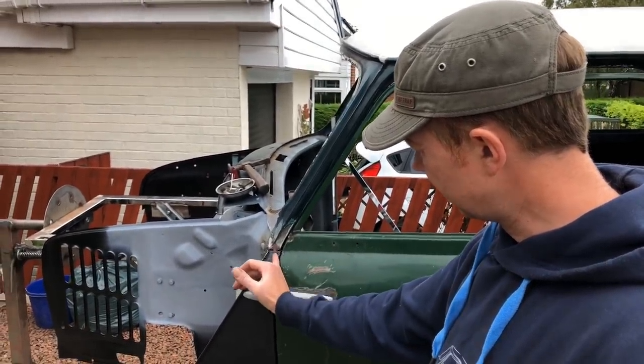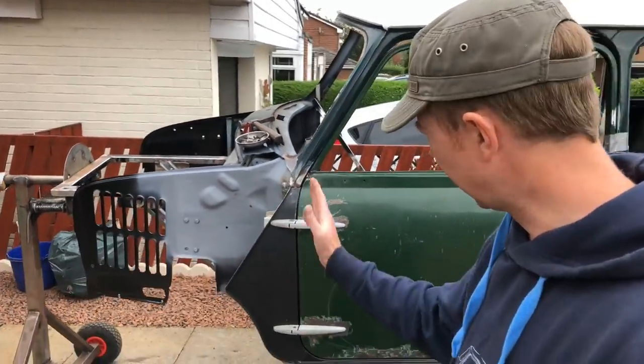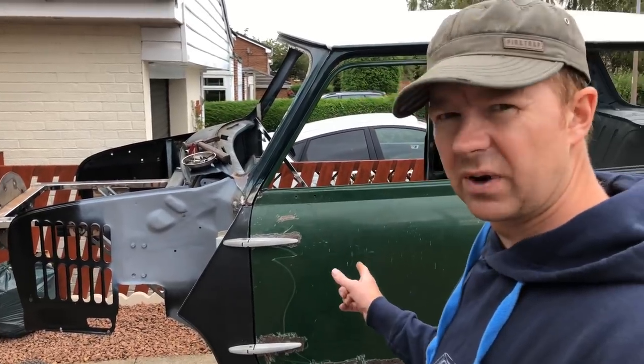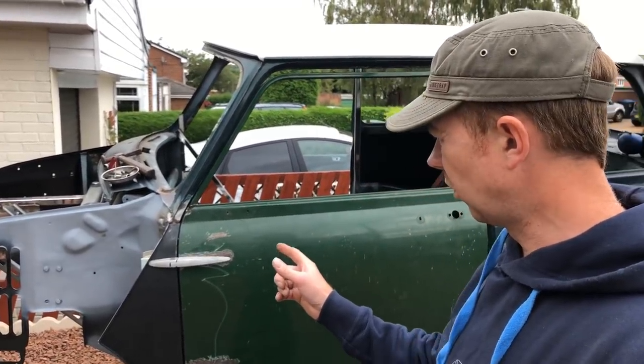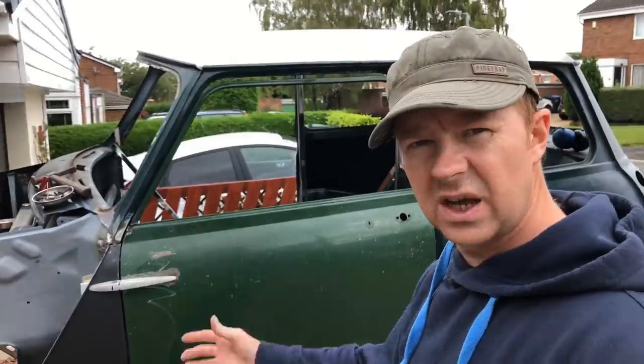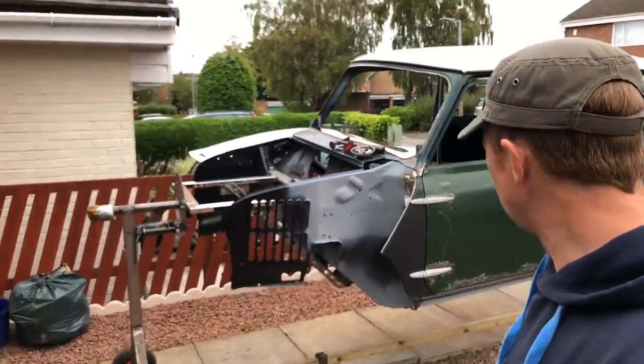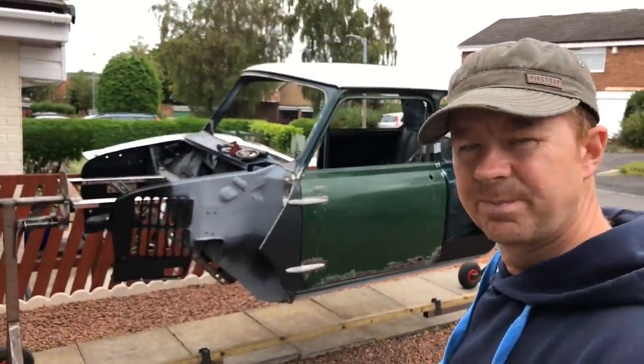There's a little bit of panel beating in this top corner just to sort of shape that gap up. But I'm going to take the door off now and then start working in that A pillar and fabricating the inside of that A pillar. So crack on with that now.